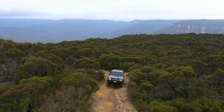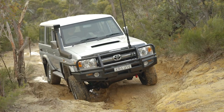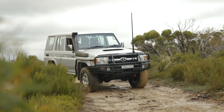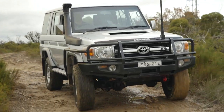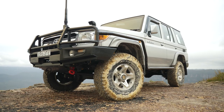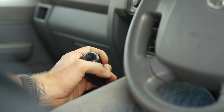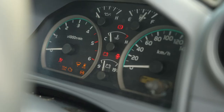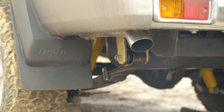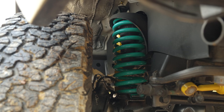A little bit more on the rig itself — it's a 2014 model Toyota Land Cruiser 76 series wagon. It's twin locked from factory with 130 liters of fuel, which is absolutely perfect for what we're going to be doing, especially the tracks and remote locations we're planning to take it to. Because it's a 2014 model, that means it's a pre-DPF model, which is awesome for a couple of reasons — but most importantly, it sounds absolutely unreal.